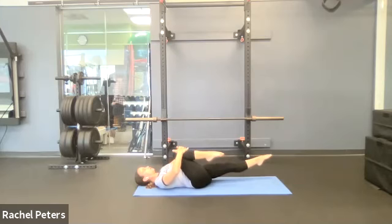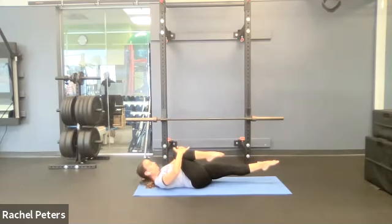Keep those hip bones pointed directly up to the ceiling. Move from that hip joint. We're trying to keep our trunk as still as we can. Pressing that leg forward, maybe we nod the chin and curl that upper body up. That part is up to you.